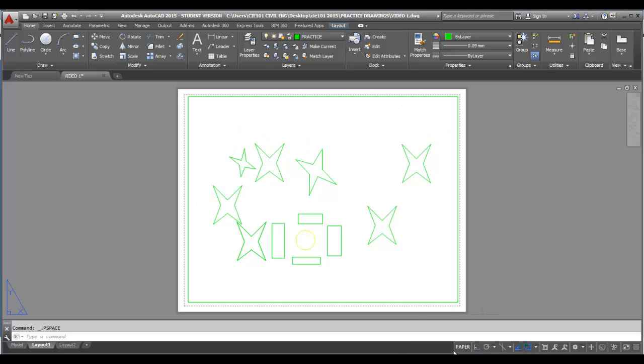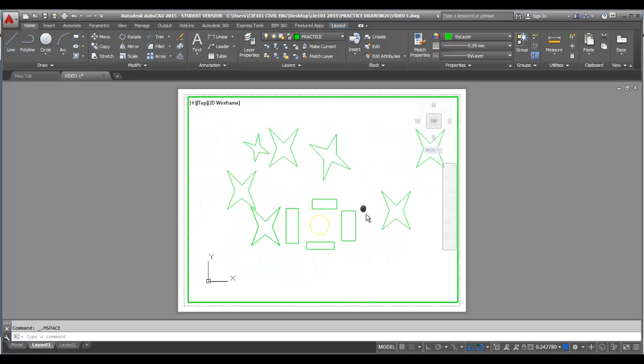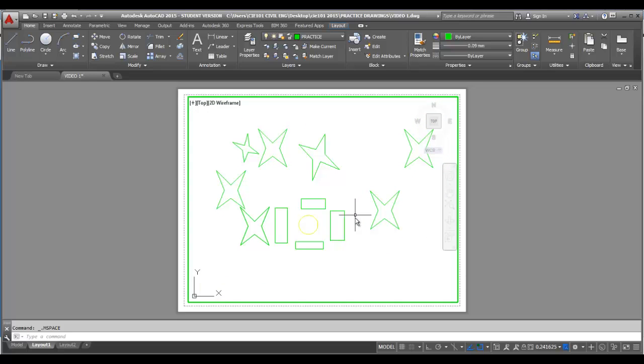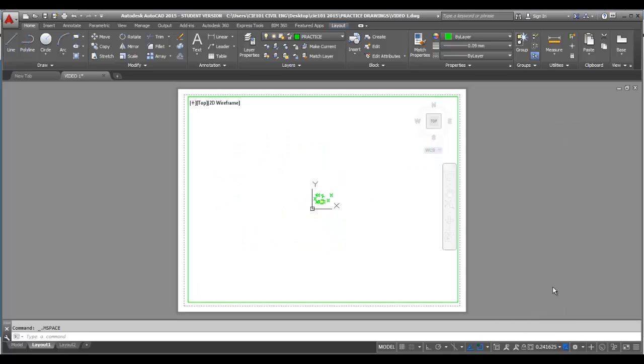So what I did was I clicked this where it says paper. This is what it's going to look like on paper. If I click this, it allows me, this is my model. You'll notice with this, I can move my object inside the paper viewport all by itself. I can zoom in and zoom out independently. If I wanted to see what this would look like at 1/4 inch equals a foot, which is down here, that's how big it would be in real size.